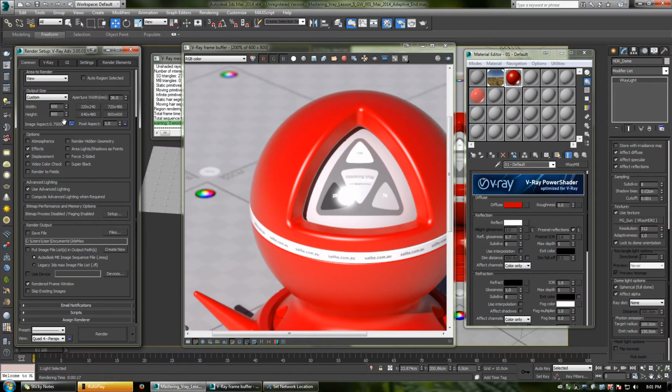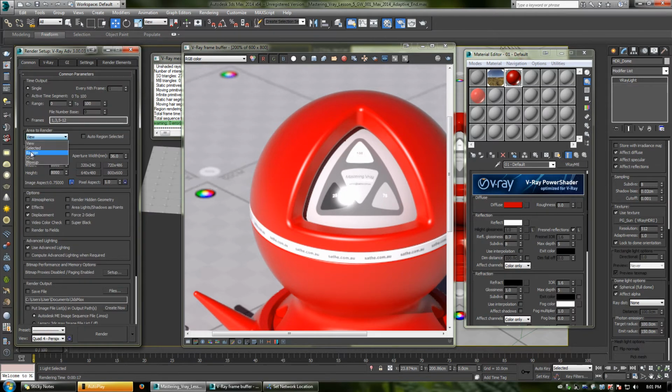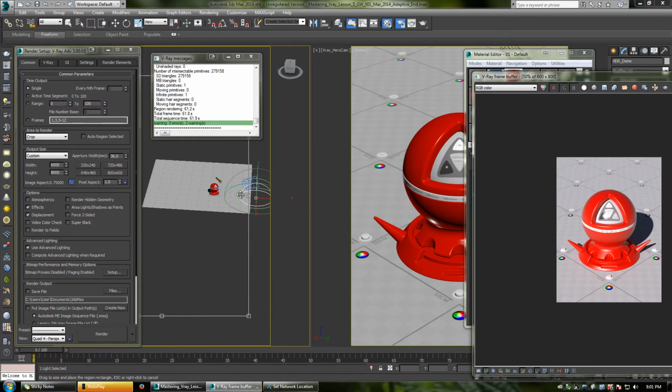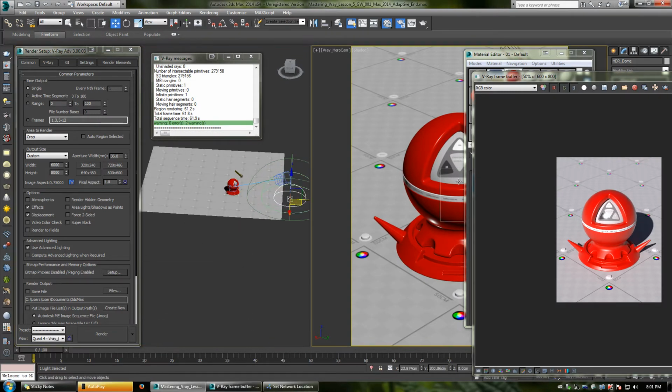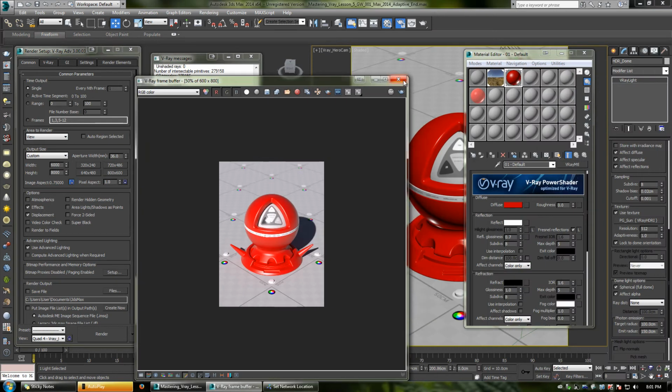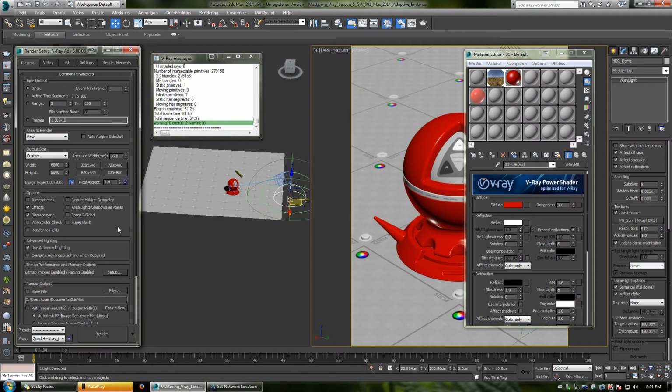So if I was doing a print job, I'd have this height set to 8000, and I'd probably turn on crop rendering, and I'd just go in and render a region like that, and then I'd do it again and again. I might swap to region and just do little bits and pieces. But when you're working with a progressive image sampler, you're refining the whole thing at once.